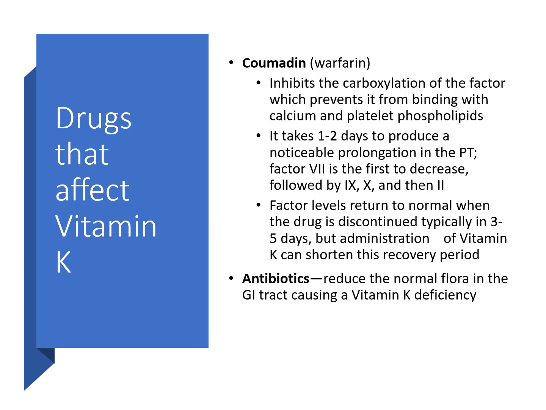Factor levels return to normal when the drug is discontinued, typically in 3 to 5 days, but administration of vitamin K can shorten this recovery period. So the important thing to know is that with Coumadin therapy, if someone accidentally takes too much or they've taken too high of a dose and they need to change that, vitamin K shots can be given to kind of mitigate the risk of bleeding. Antibiotics can affect vitamin K dependent factors, and this is because they cause a reduction in the normal flora in the GI tract, causing a vitamin K deficiency.